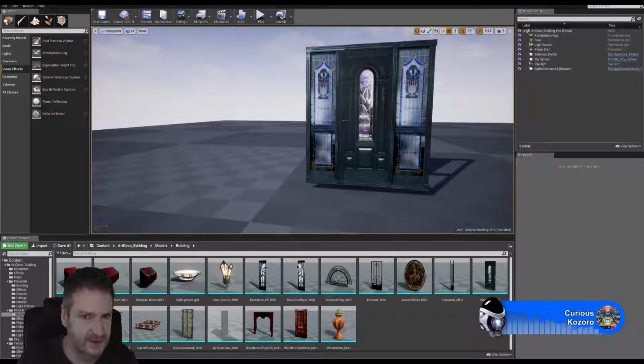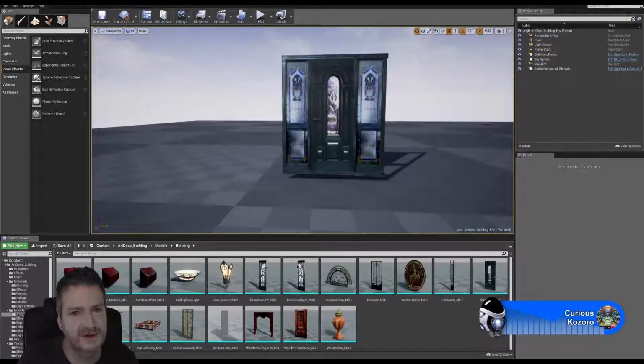This way the glass will break, but the wooden frame won't break. Because if this was one object, and you shot a bullet through the glass and it shattered, you're going to end up taking out part of the frame, and that's just not natural. So having the glass as a separate object means it'll break in a more realistic way, if we do want to do that.